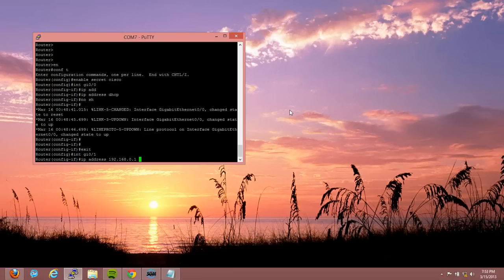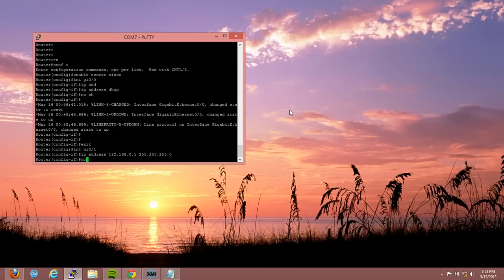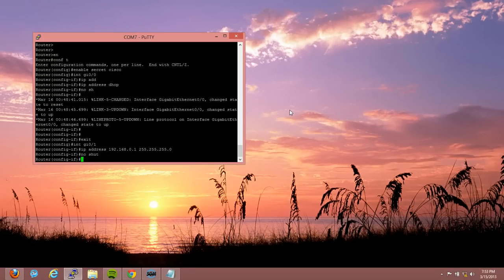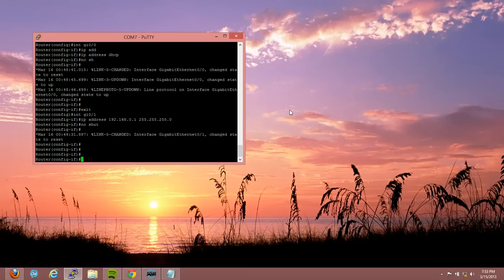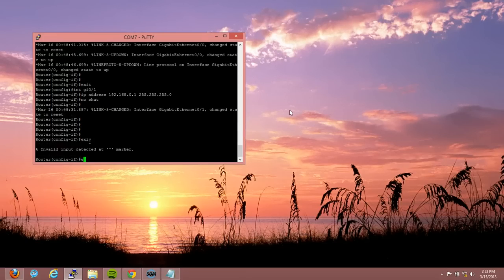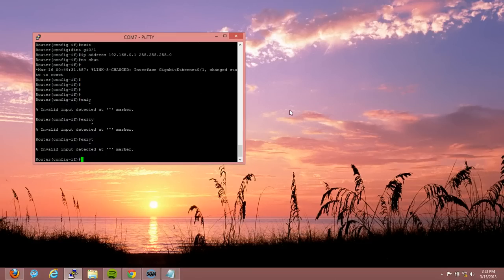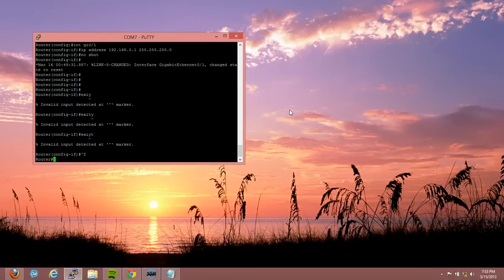We also need to specify the subnet mask, which is going to be just a normal 255.255.255.0. Enter and no shut, or no sh, or whatever you want it to be. Alright, so enter, exit, can't type anymore, just Control Z.